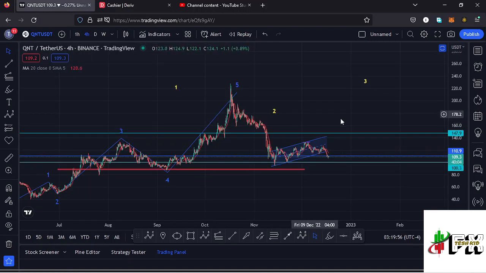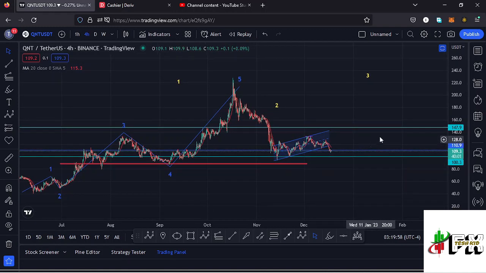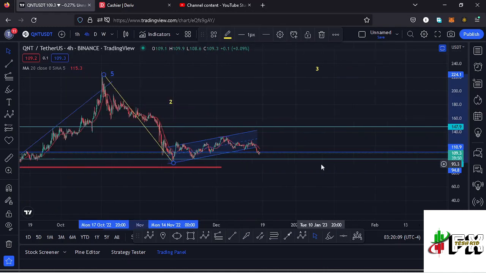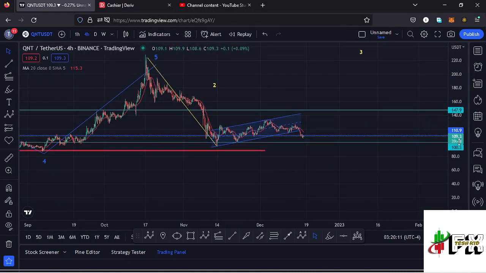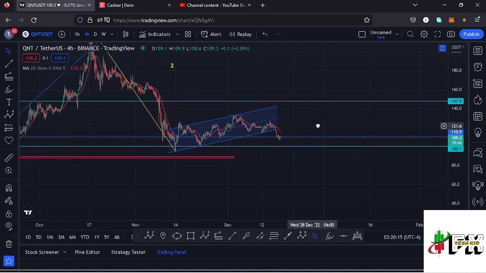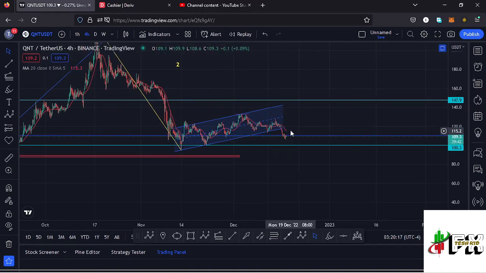And here on the 4-hour chart we have a very nice chart pattern that is in formation over here, which is a trend continuation pattern, which is a bear flag, and we can have this as the pole of that bear flag. And you can see we have seen a breakout out of the bear flag to the lower side, and because this is a trend continuation pattern, there are chances that we might continue pushing even lower and maybe make a new low below the low that we have at around the $94.4 mark.